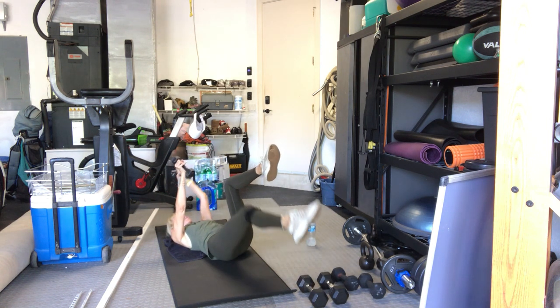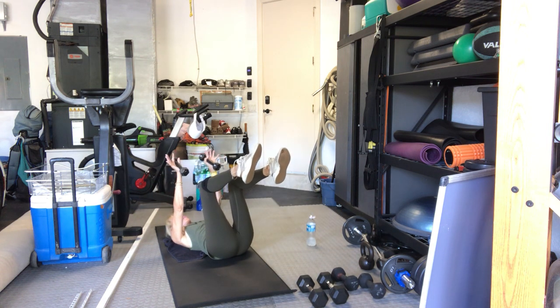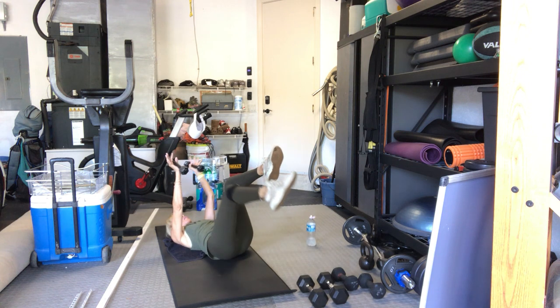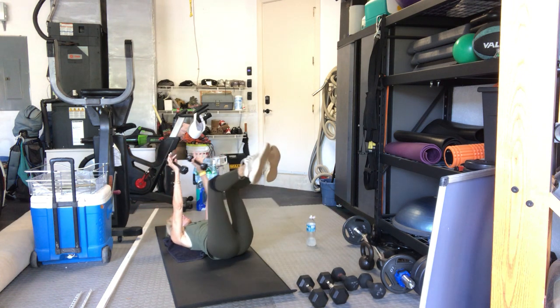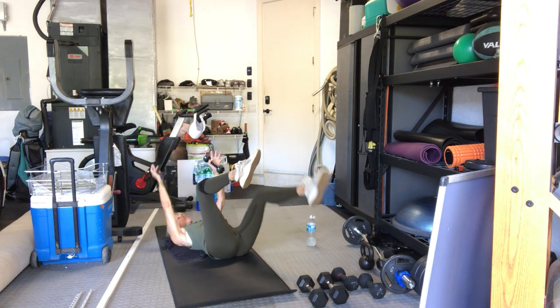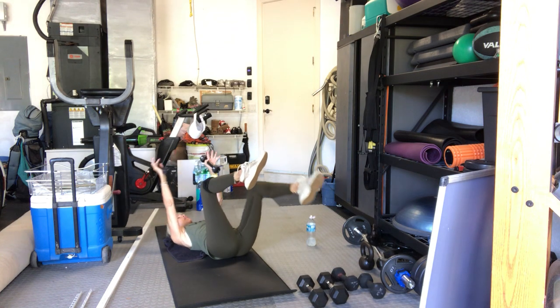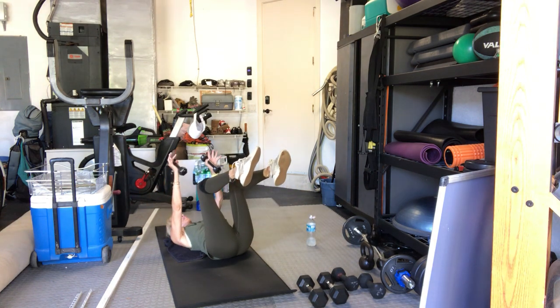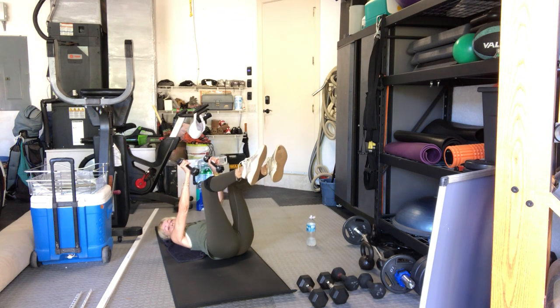Two, three. Really, I want you to focus on the center of your body. Four, pulling the ribs down, belly in. Five, six, seven, eight, nine, ten. Now stay here. Both arms and legs together.